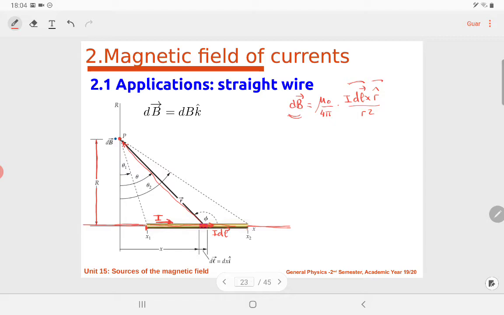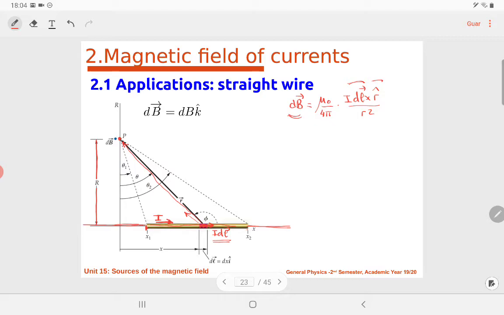So the direction of this magnetic field has to be perpendicular to the plane provided by the vectors for which you are calculating the cross product. So it has to be a vector that is perpendicular to the screen. Okay, to know the direction, you would just have to use your right hand, put the index on the direction of the element of current, your middle finger in the direction of the distance, and then you're left with your thumb pointing away from the screen.